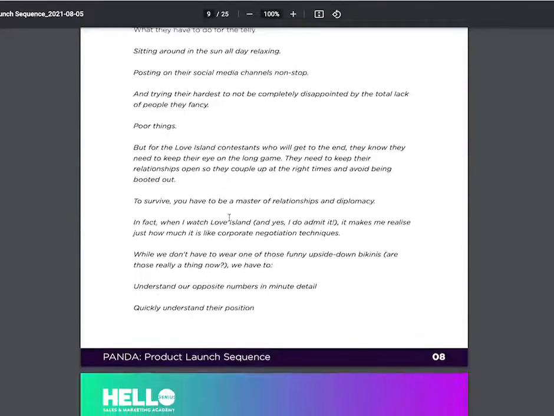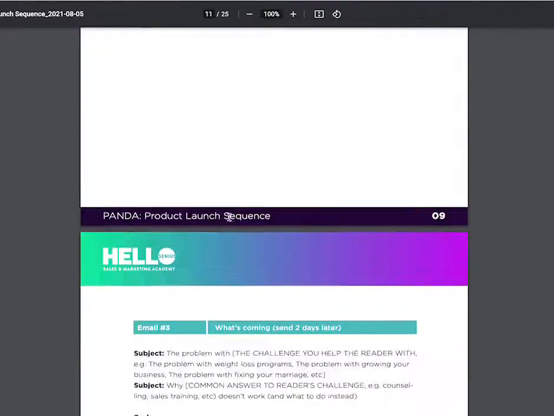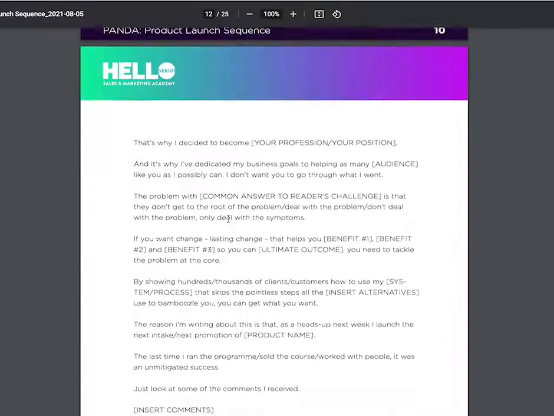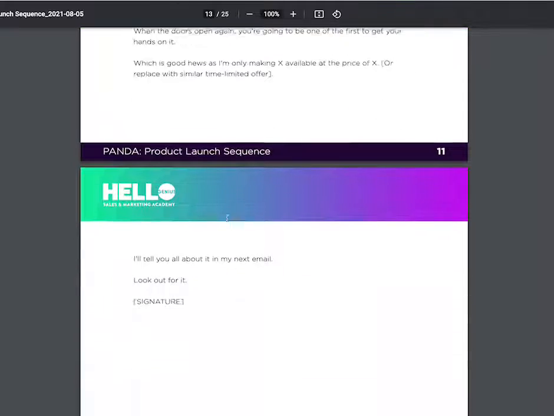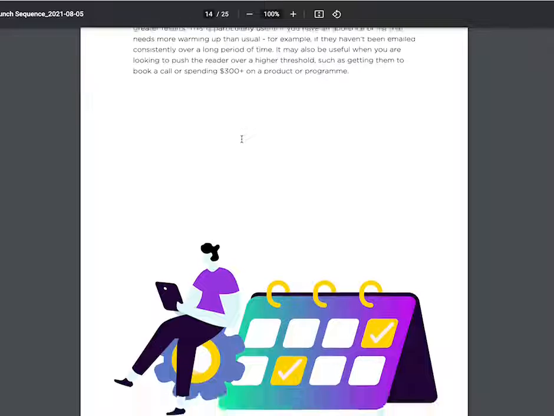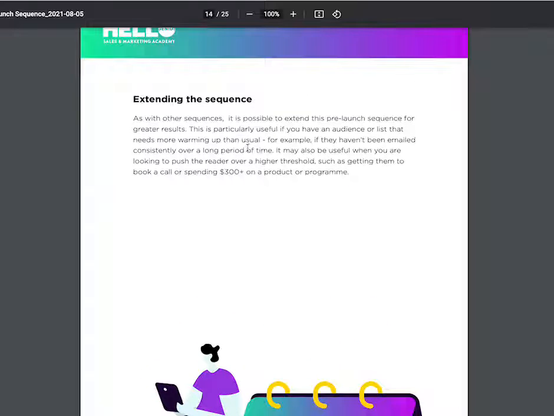You can see the kind of detail we've got in here. All completely adaptable. You can cut and paste these and use them as you want, as they are, or you can adapt them by understanding what's going on in each of these sequences through the explanation. That gives you an insight into how to use the sequence in the right way for your specific purposes, and it cuts out so much time, so much effort.